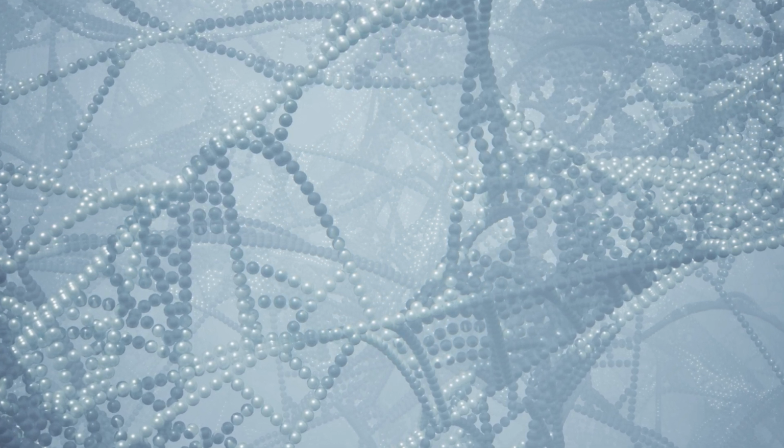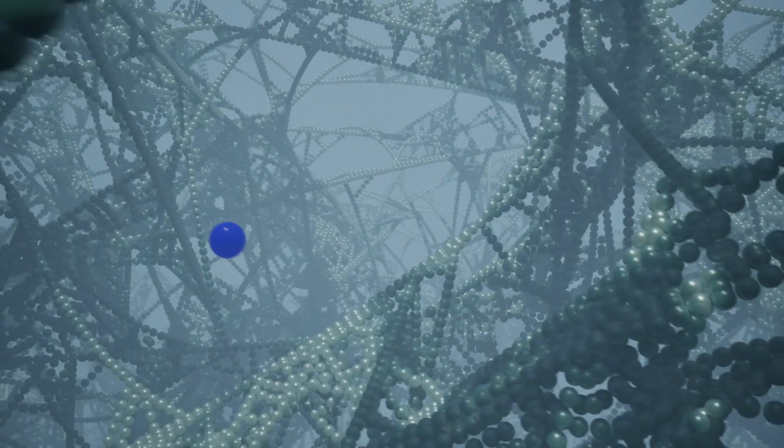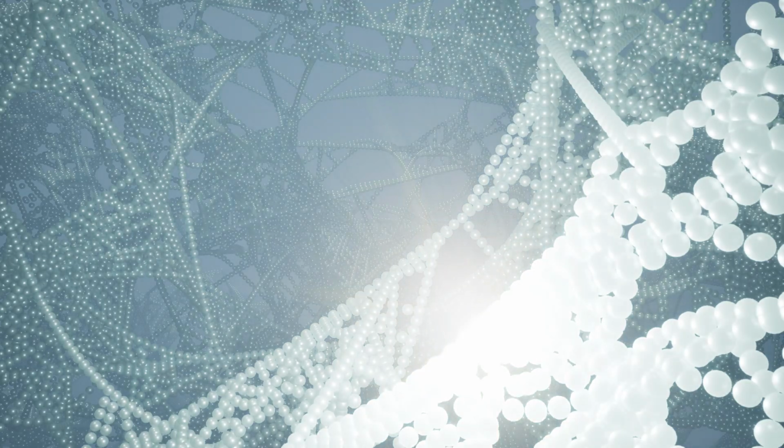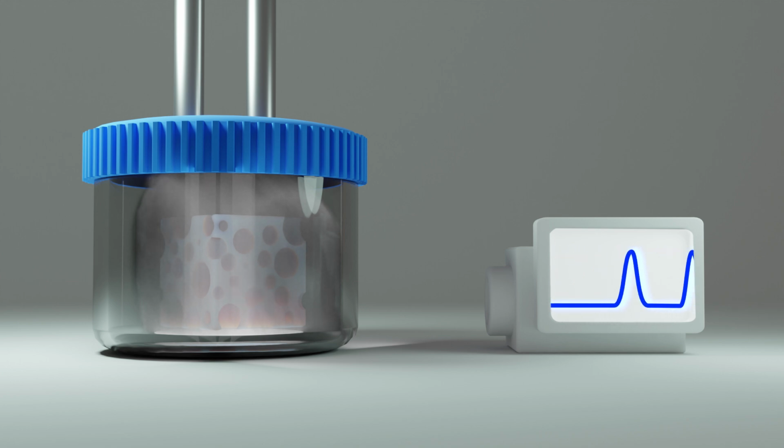The gas to be analyzed penetrates the sponge, and if it contains radioactive isotopes, an electron is emitted with each decay. The emitted electron interacts with nearby matter, producing a flash of light. This flash emerges from the aerogel and is detected by photodetectors, generating an electric signal.